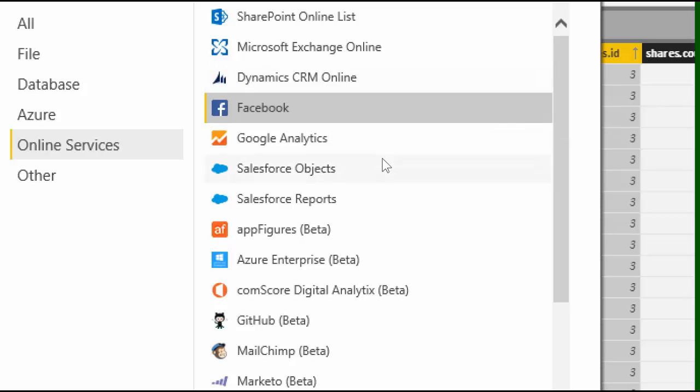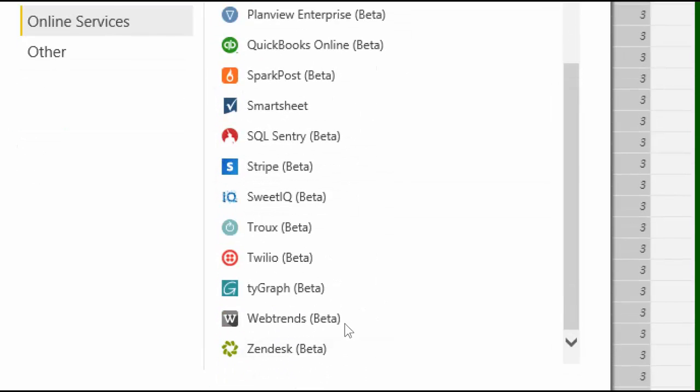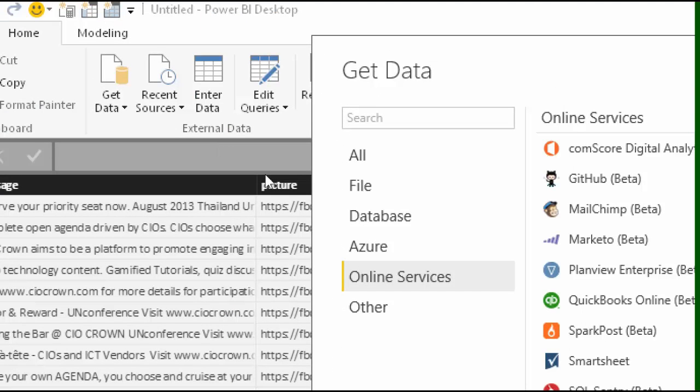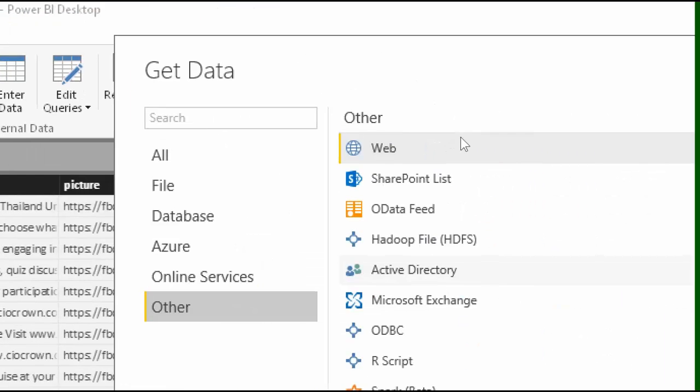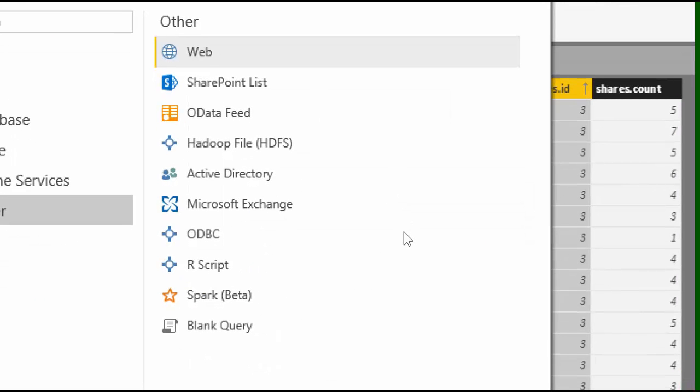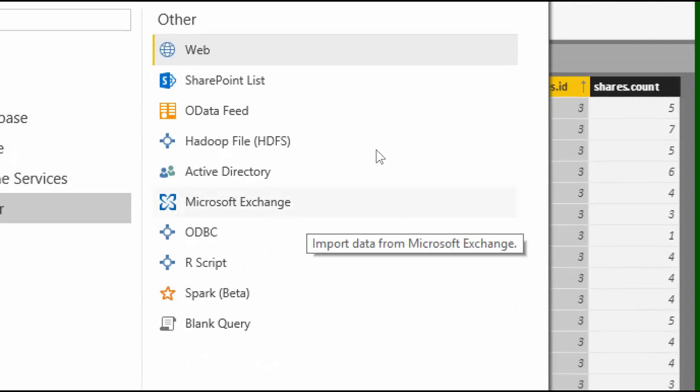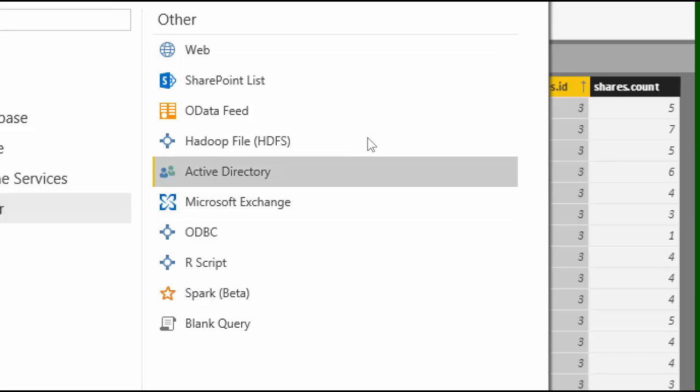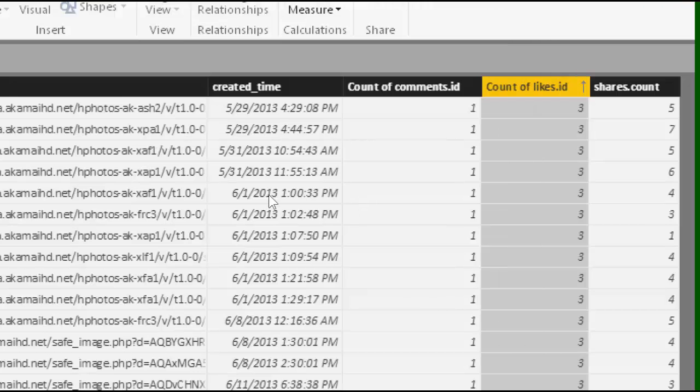That's it. And it remembers your credentials, not just for Facebook, but all these other guys. It's a long list. And then there are some special things which are even more interesting, like a simple web page, SharePoint list, Adobe, and so on. So even your own mailbox can be analyzed like this. Active Directory can be analyzed to find all kinds of information, because Active Directory has a lot of properties, but it doesn't have a reporting tool as such which can give you information across the organization. And this list, as I said, is growing and growing and growing.